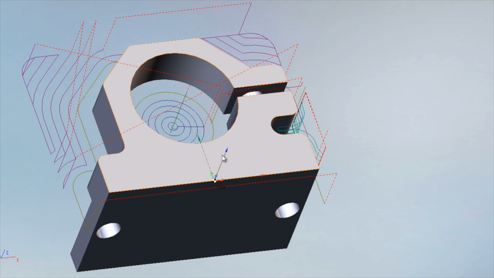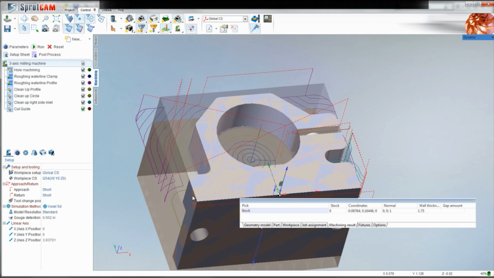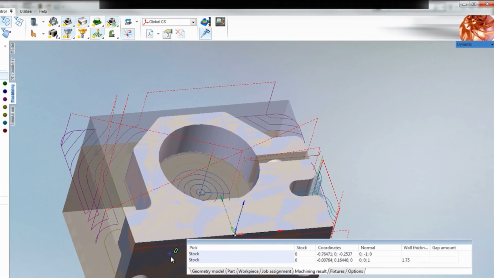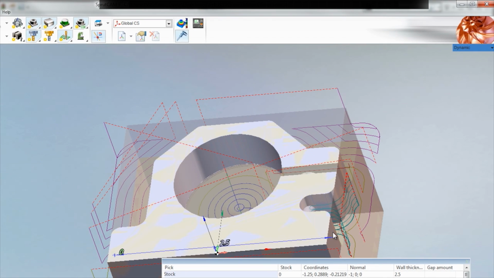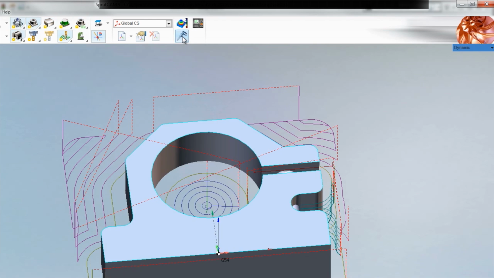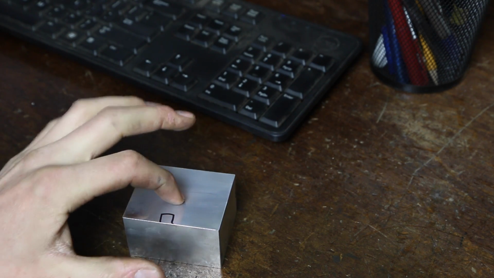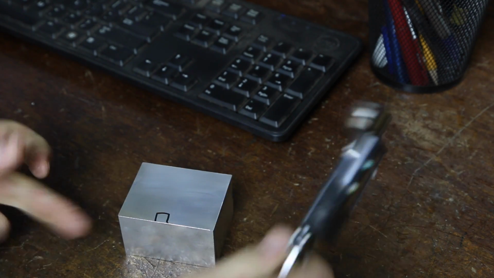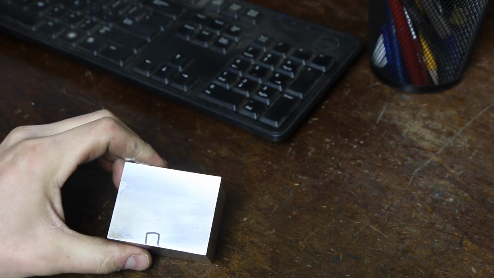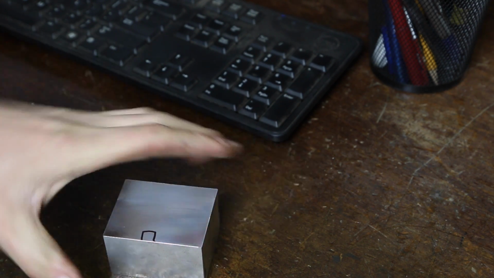Anyways, we've got the part set up, and if you notice, I've got the zero set at the top here for Z, and the back side here for the Y, but the X, I've got it centered in between the part, which is a little bit unusual for me. And let's take a look at the actual work pieces now, and I'll explain why. So here's how I demarcate to myself that the top, this face, and then the center is my XYZ zero. But the reason is that the stock I had on hand was 2.5 inches wide, and that's the OD of the part.